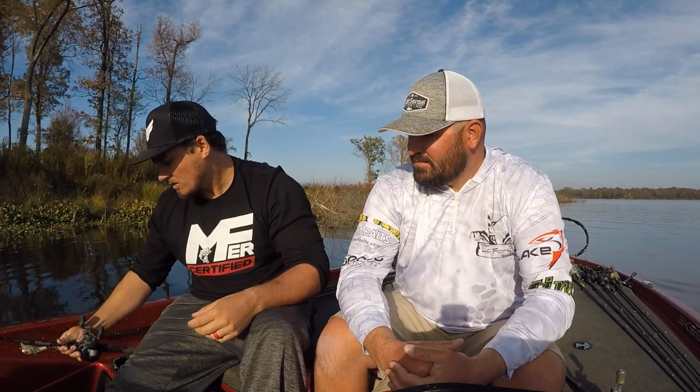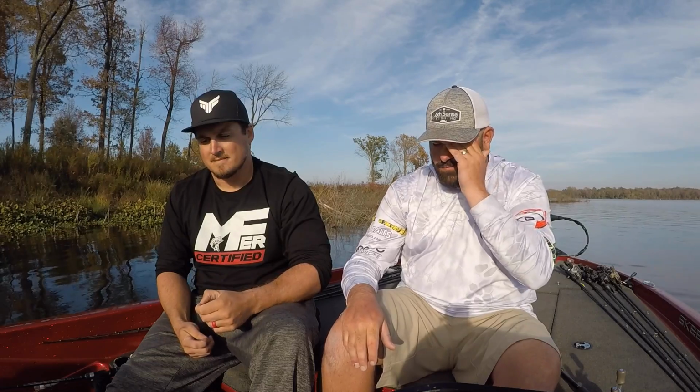The cool thing about this bait is you would think with that really wide action, the really loud knocking, it'd be great in muddy water, which it is. You catch a ton of good fish in muddy water, but it has such a unique action, such a unique sound to it that you almost want the fish to see it as well, so it works just as well in really clean water. Yeah, there is no bad water condition to throw it in. It's just about having the right area to throw it in as far as how the structure and cover is set up.